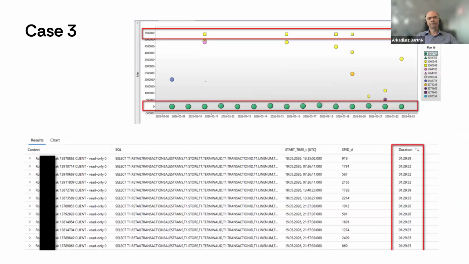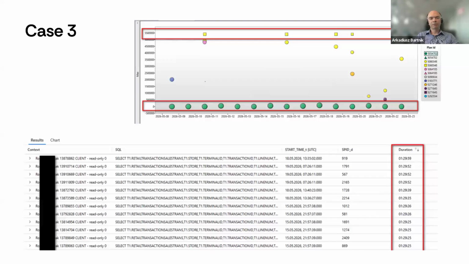Okay, the next case is about one statement that had very different execution times. In most cases, it was milliseconds, but sometimes the same query was executed for 1.5 hours.